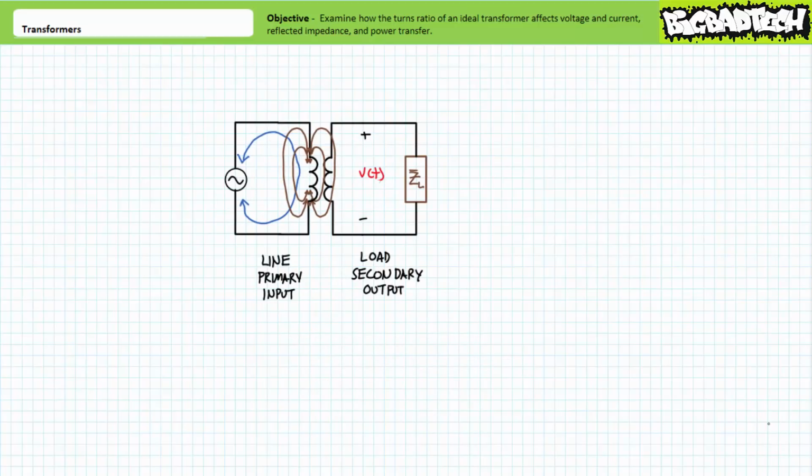However, instead of using a physically moving rotor to create a changing magnetic field, one uses another coil of wire in close proximity. The input of the transformer is sometimes called the line or primary side, and the output, the one containing the electrical load, is sometimes called the load or the secondary side. You'll note the basic schematic symbol of a transformer contains two windings or coils in close proximity to one another, directly hinting at its internal construction. Alternating current flowing in the primary coil would create a changing magnetic field.